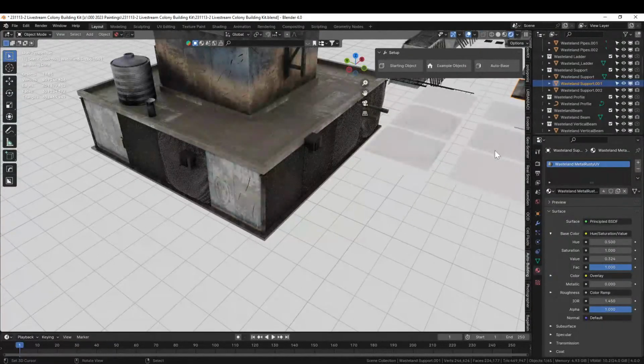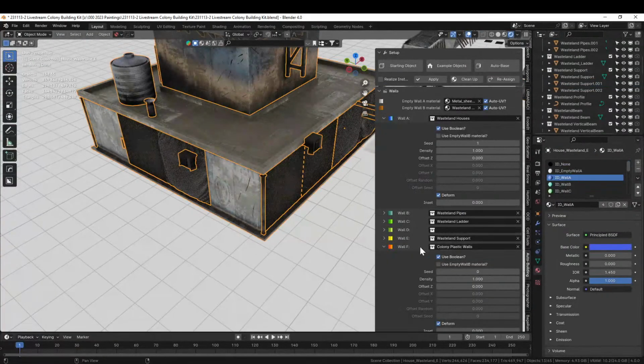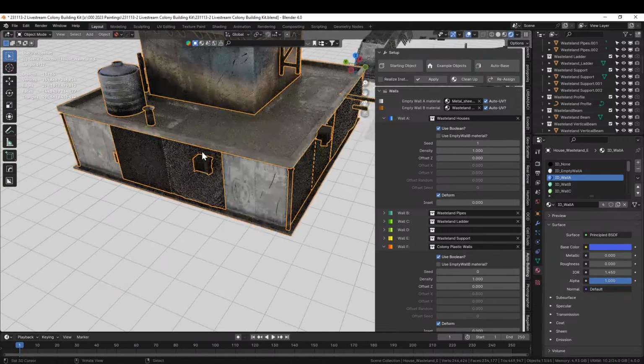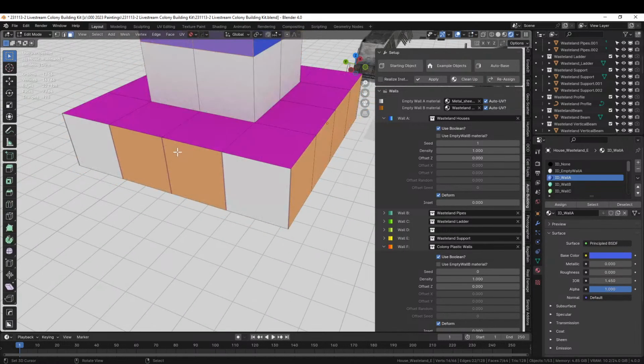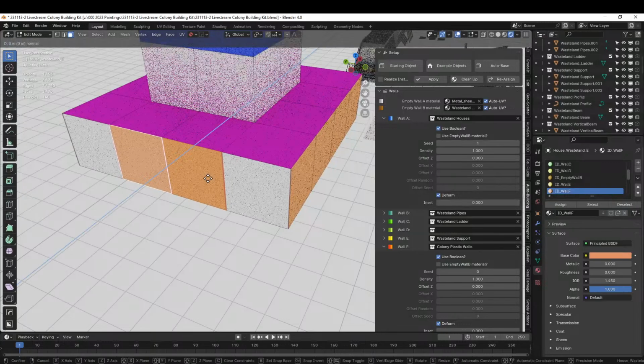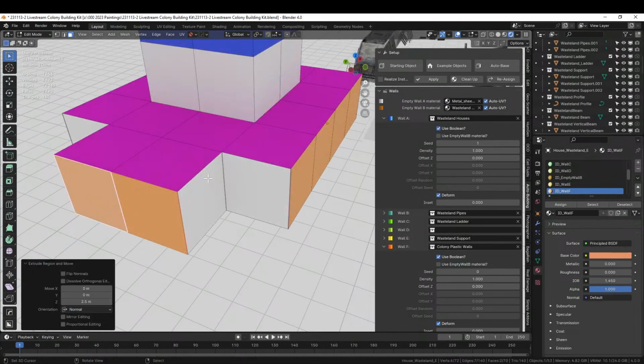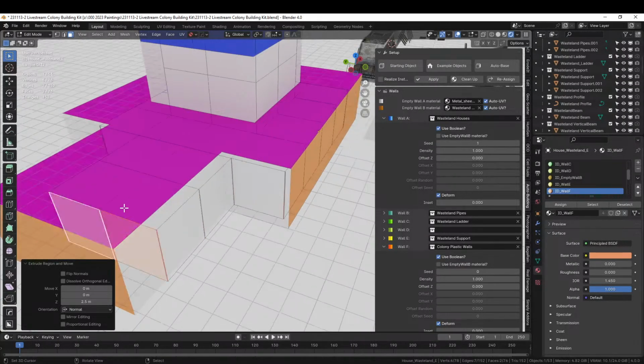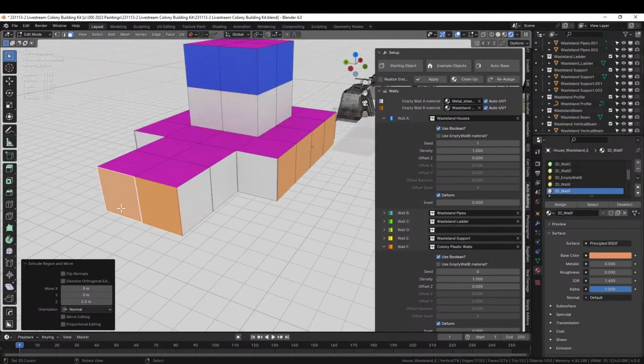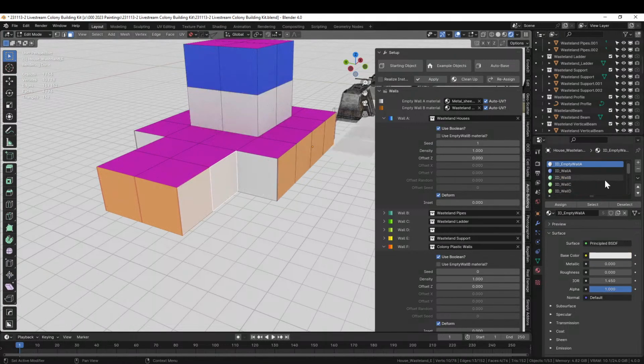Let's come back to our building and see what we get if we do E 2.5, E 2.5, and E.